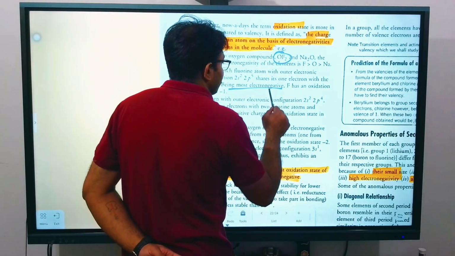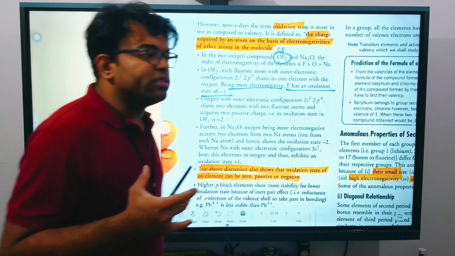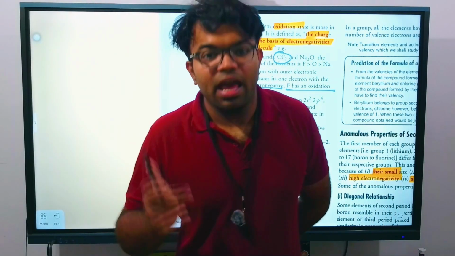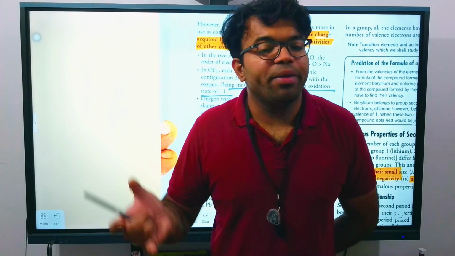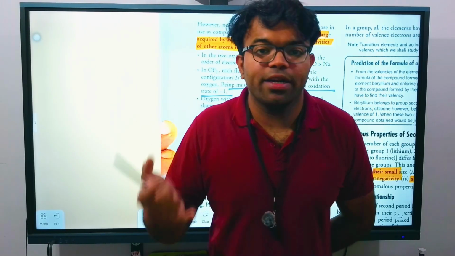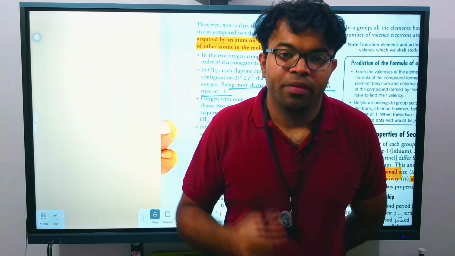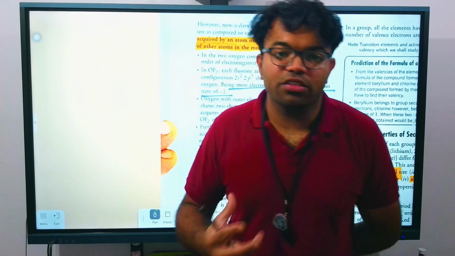Being most electronegative, fluorine has an oxidation state of -1. These compounds may or may not be ionic in nature. I am only saying cation and anion so that it becomes easy for you to understand. It could be a covalent bond, it could be an ionic bond. I'm just trying to tell you because oxidation state, you are learning it for the first time.